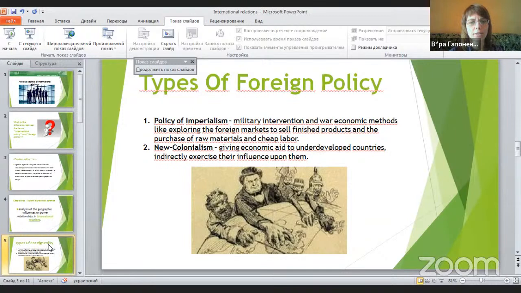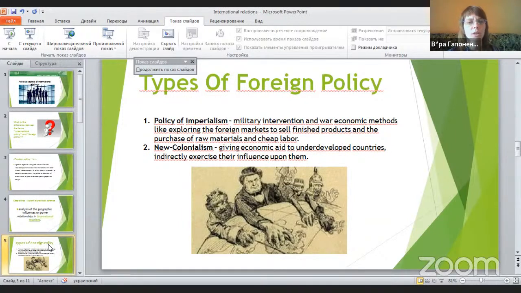Because we should realize that our partners, some things they do only for ideas of peace and some democratic principles and values, but at the same time they try to have some benefits or maybe improve their influence in the world, make their country dominate in the world. And for this reason, we can speak about new colonialism, like some indirect influence.